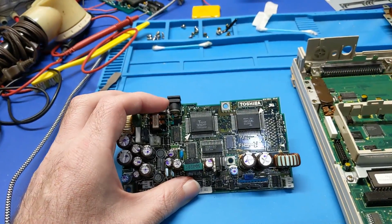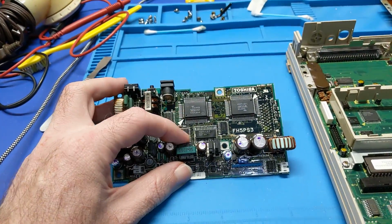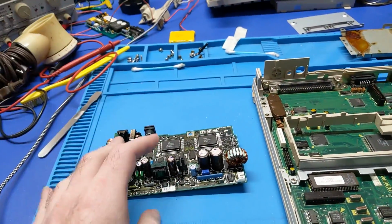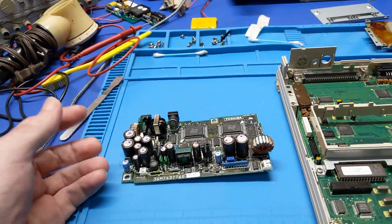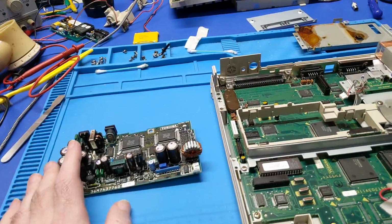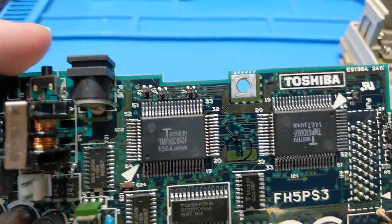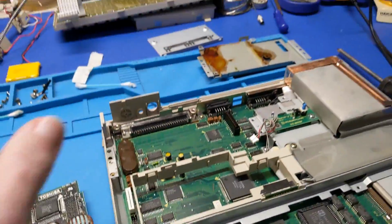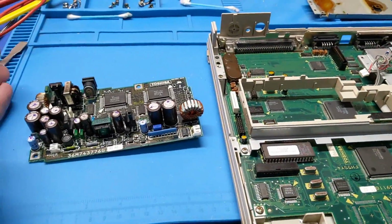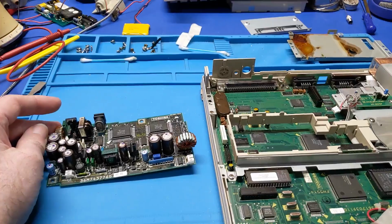So this can monitor the state of charge of the battery. It can turn the battery charger on, off. All of that stuff is controlled by this board. Now the Toshiba T1200 is not nearly as complicated. It's just a bare power supply, and someone made a retrofit of that particular power supply to make those machines work again. This one, it doesn't exist because it's a lot more complicated. So if you wanted to replace the battery and make the battery work again, you would have to replicate all of these features or fix this board. However, if you didn't care about the battery, it doesn't really matter so much, does it?